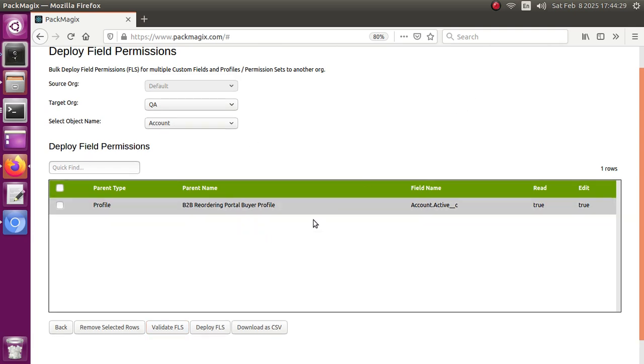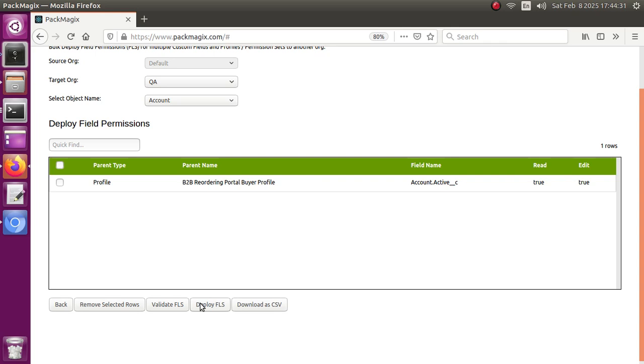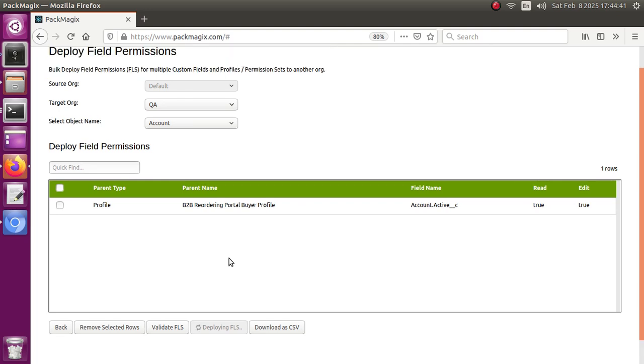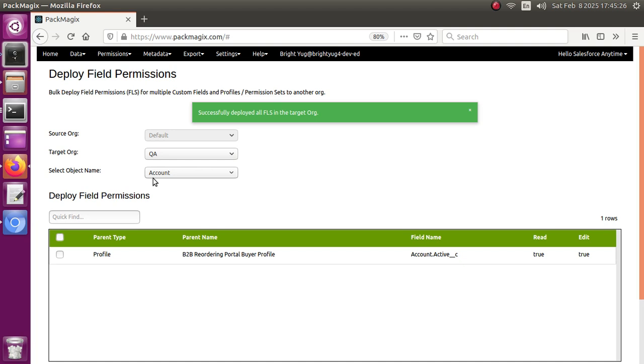So I'm going to close this, and I'm going to now start the deployment, deploy FLS. It's going to take a minute to deploy it. Okay, so it took some time, but finally it successfully deployed all FLS in the target org.